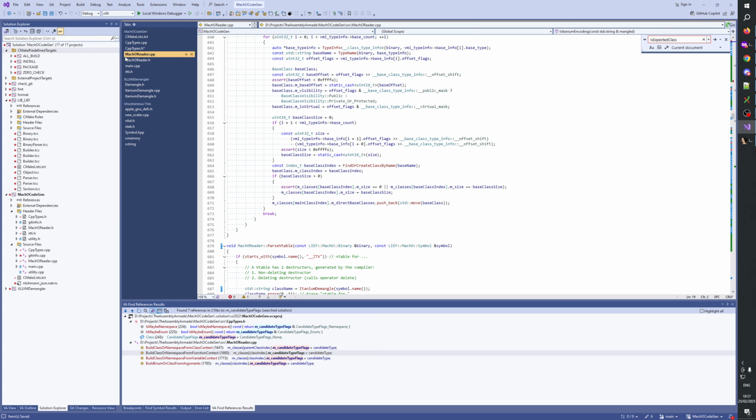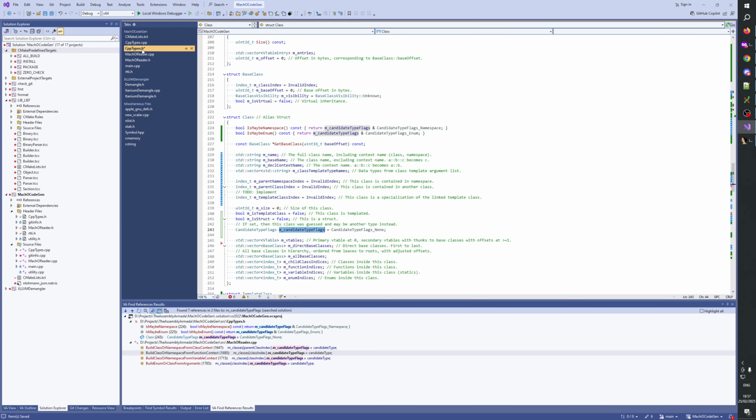Okay, so I wonder if here we should also store the candidate type.